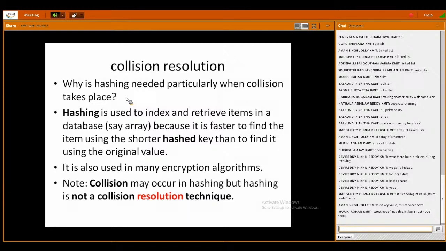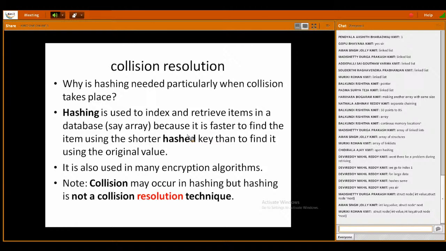Hashing is to map a key to an index of an array. That's it. If it results in collision, then we have to find some collision resolution technique. Therefore, I am making a note: collision may occur in hashing, but hashing is not a collision resolution technique. Resolution part is not there. It is only meant to find out the index corresponding to that particular key.